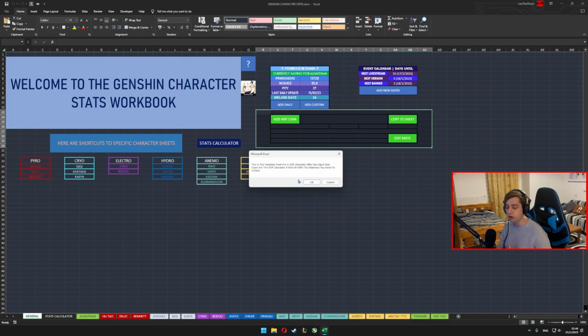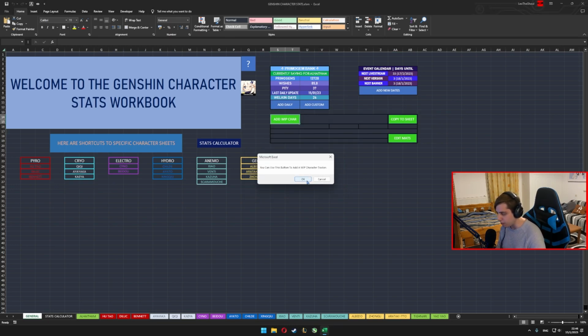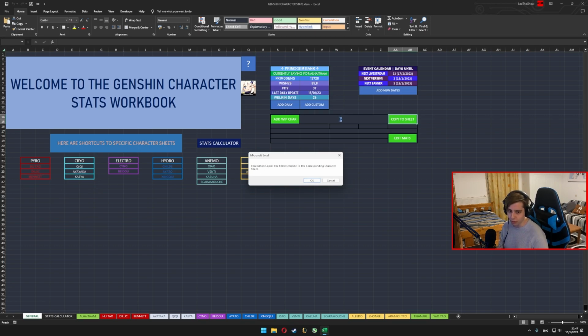You'll see the template in action and how it is formatted, so you can be familiar with it. You can use this button to add a work in progress character. This button copies the filled template to the corresponding character sheet. So up here will appear the name of the character. So be sure to spell a character's name correctly as they are in the sheets below. Maybe you want to name your character something else. My Ayaka is named Ayayayaka. And so if I want to do a work in progress thing here, I actually need to name it Ayayayaka. Just for fun and giggles, but always remember that the name up there corresponds to a character sheet.